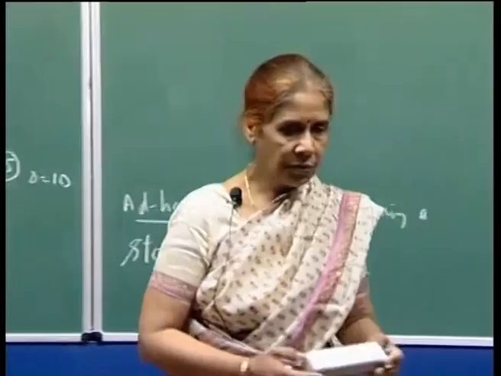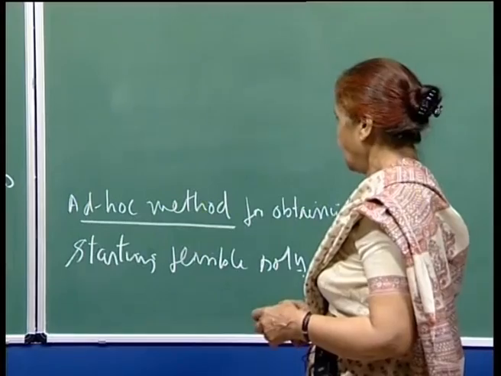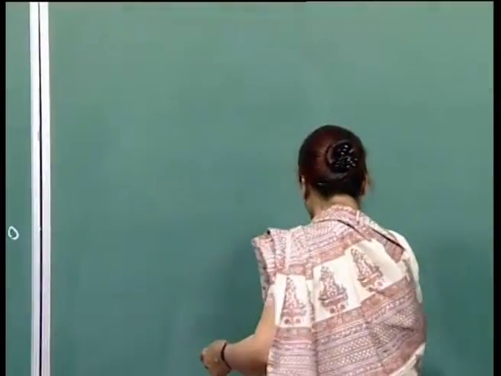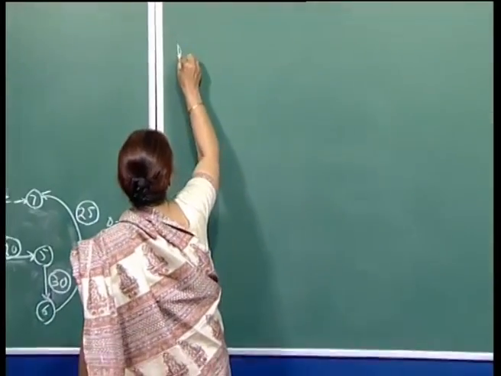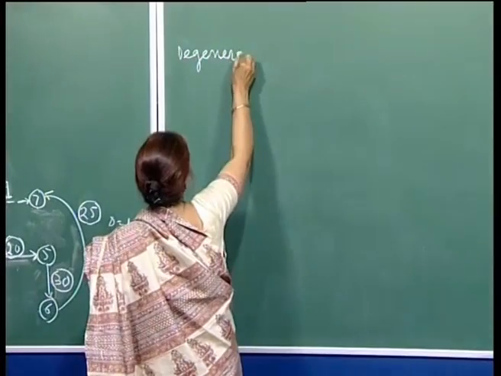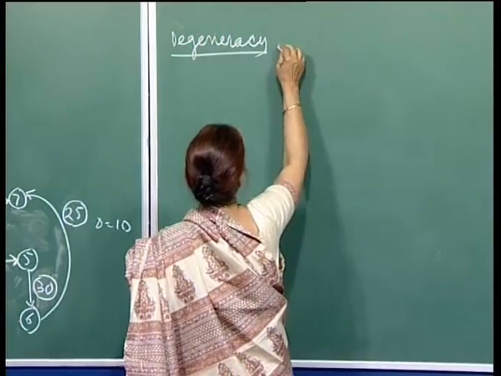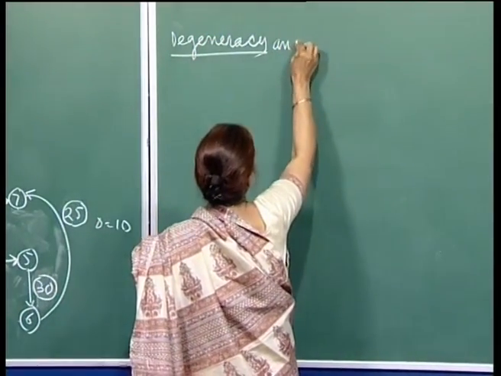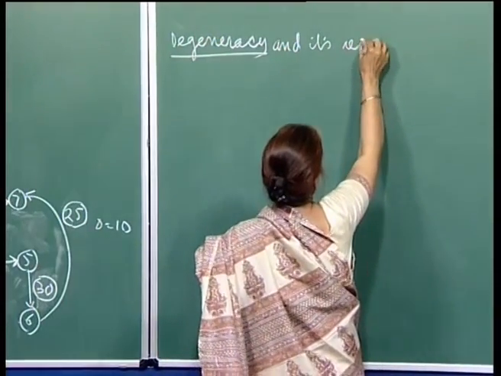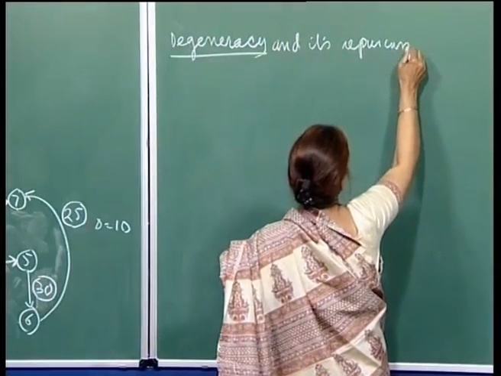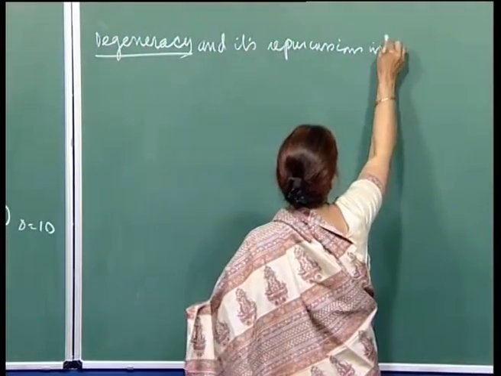The next step is now what you want to talk about is degeneracy. Remember, that was the second issue that we have to tackle here, right? Okay, let me begin from the very beginning. So, first I will talk about degeneracy and its repercussions in the simplex algorithm.